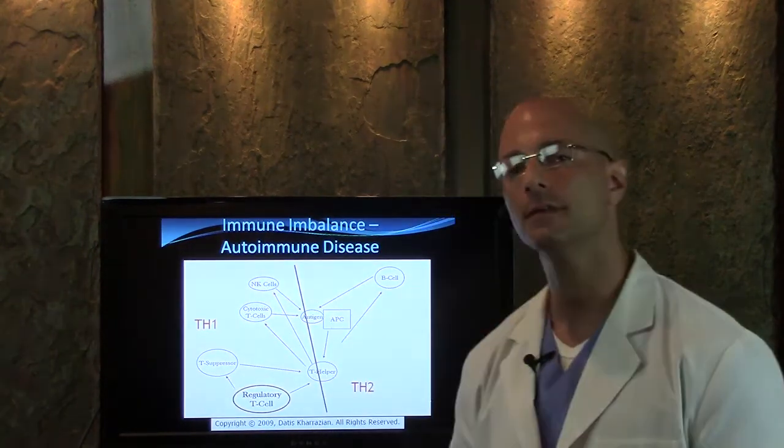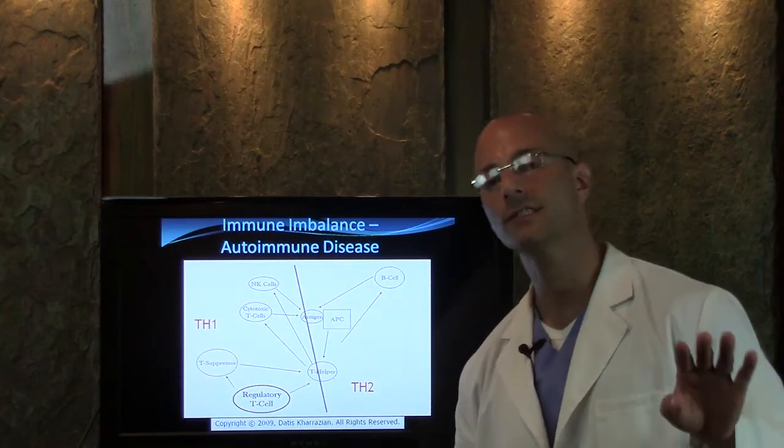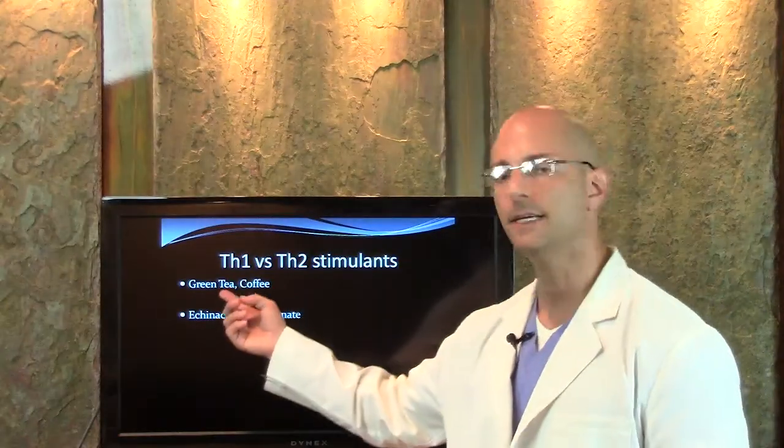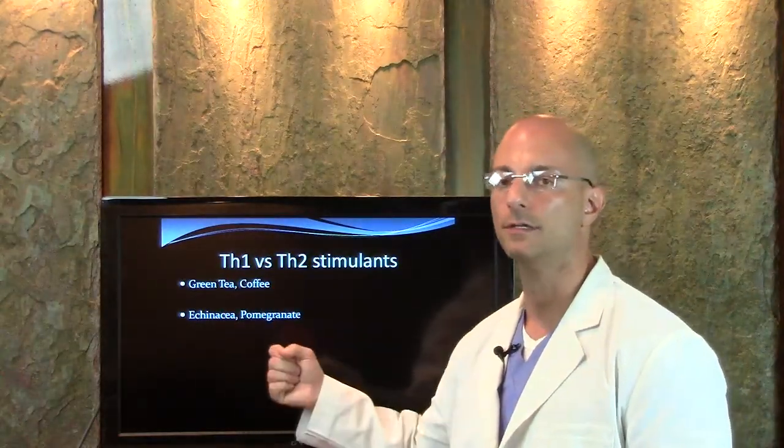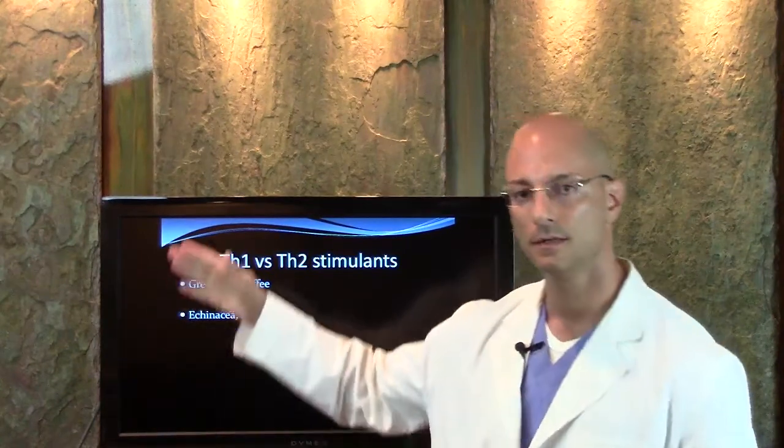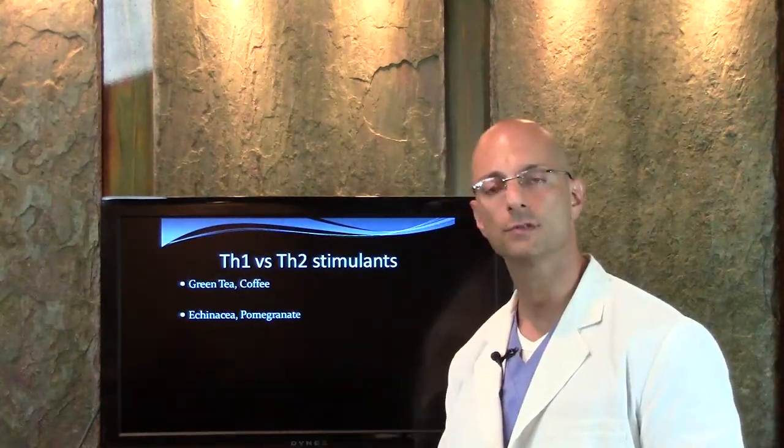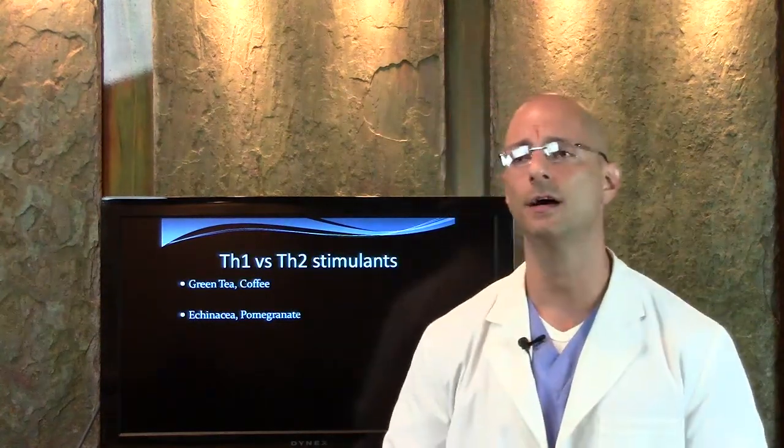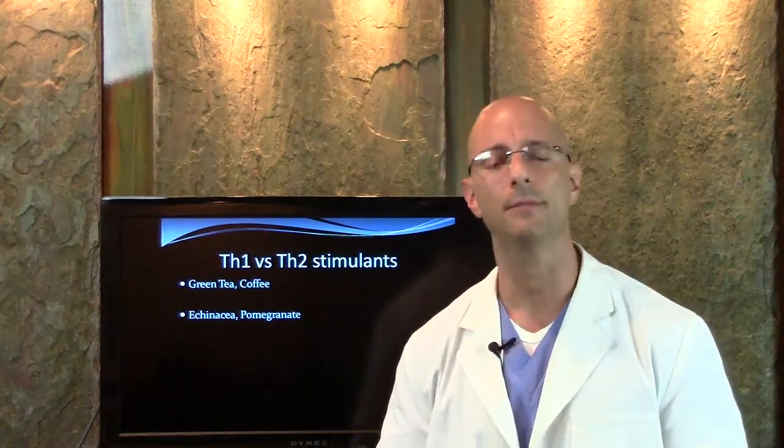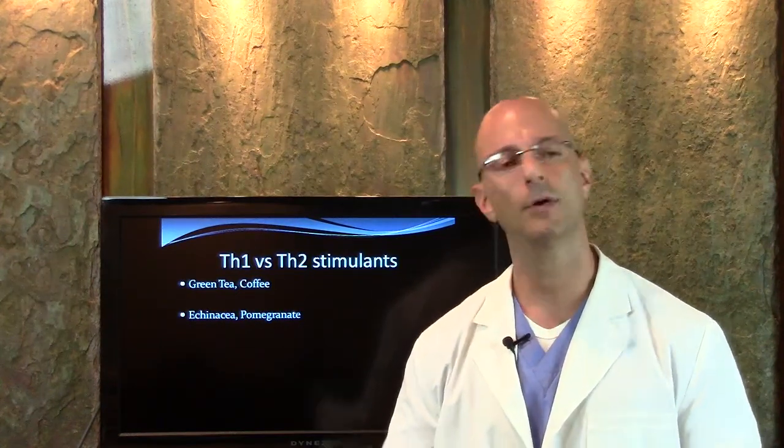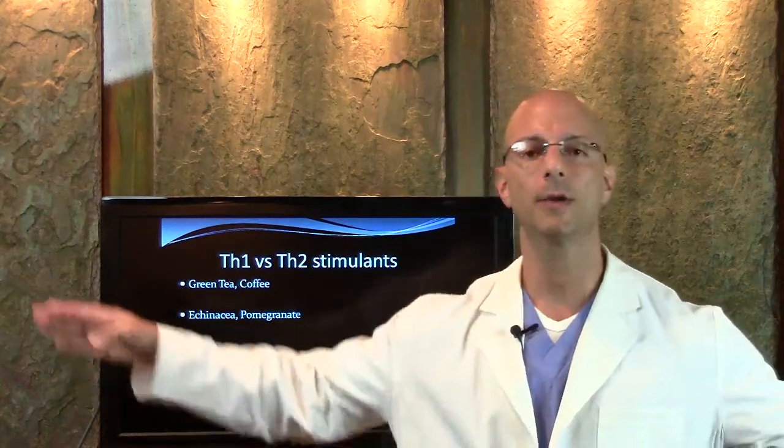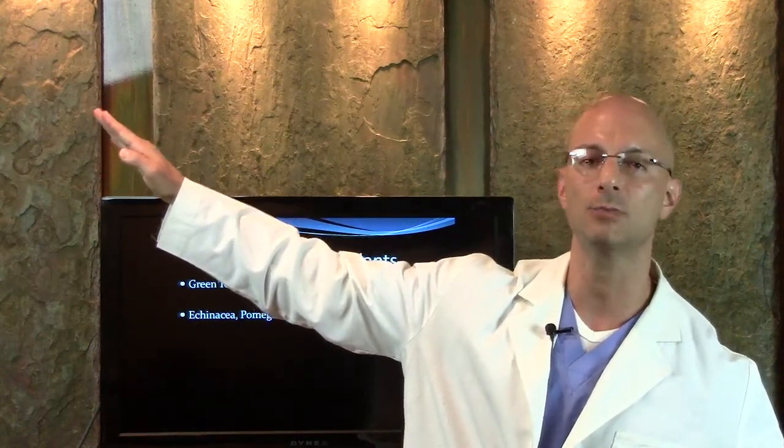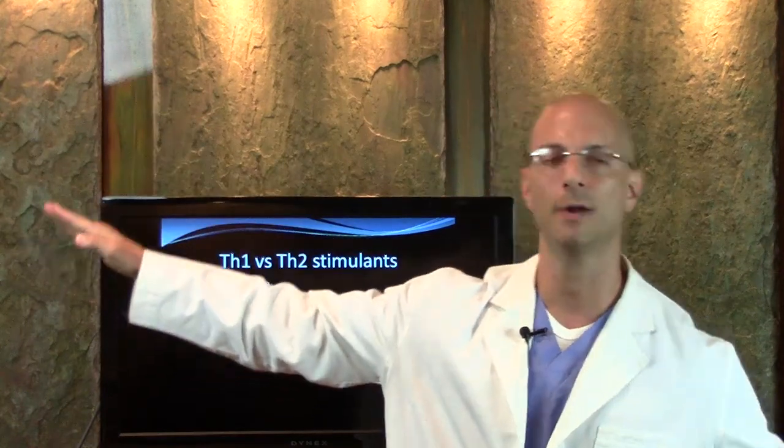Let me show you a couple of different things that you may be familiar with that may cause either a TH1, TH2, or TH17 expression in your immune system. Green tea can do it. Coffee can do it. The other side is echinacea, pomegranate juice. So maybe you go to the store and you buy the antioxidant juice, pomegranate with acai berry. They're both on the opposite ends of the spectrum. So here you are with this immune system imbalance, and you're taking something like pomegranate that's weighing it down, and you're taking acai berry that's trying to bring it back, and you're weighing it down.